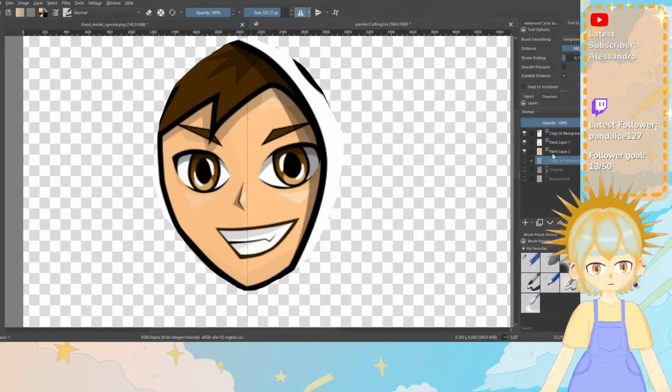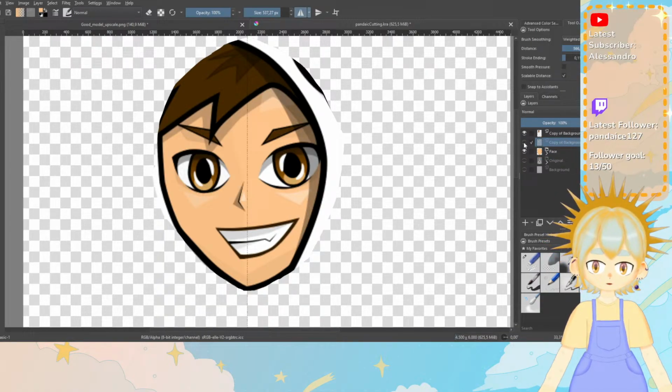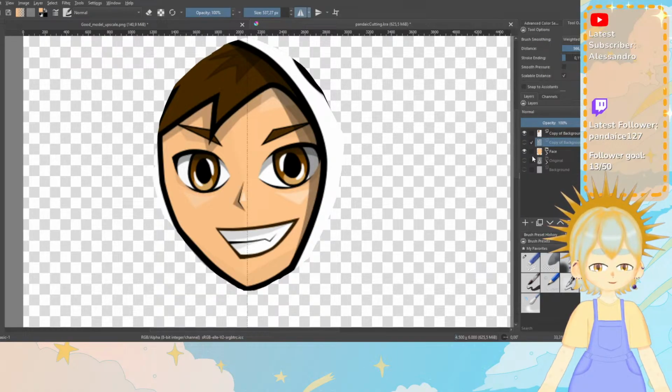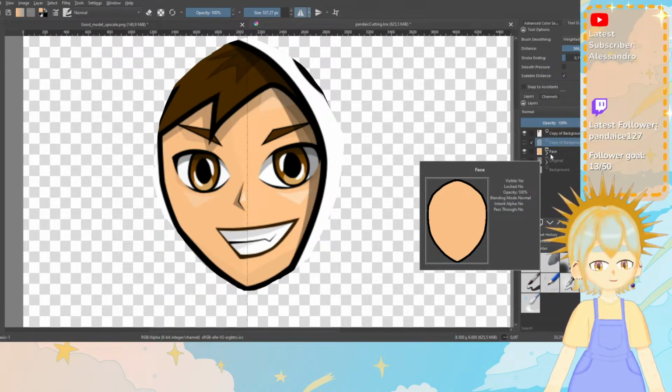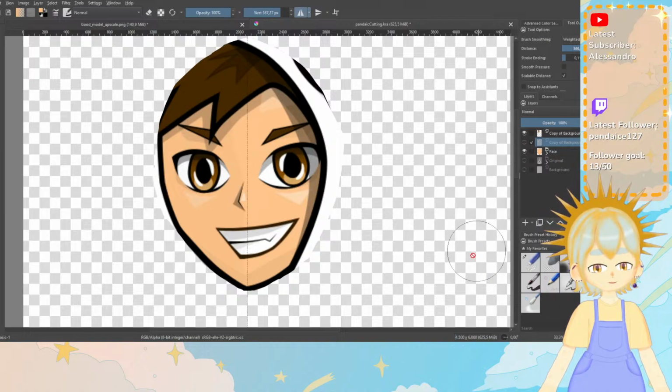And now we move on to even more details. We are first gonna name these layers though, because naming them now is important. We have face base and face line, and we're gonna group them into face. The layer names and their hierarchy and everything will later, when you import it into Live2D, be relevant. So names like layer 01 and 02, yeah.